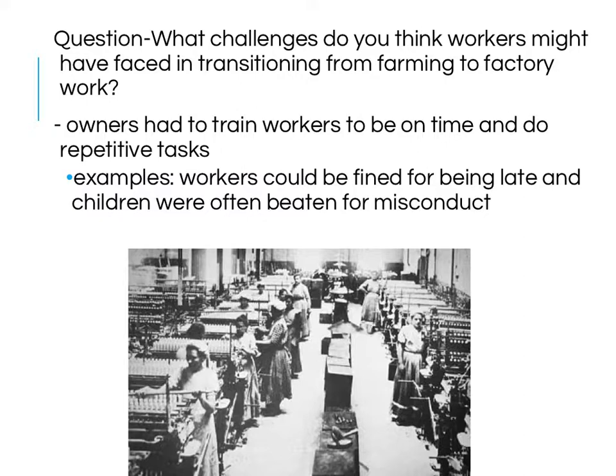In a factory on an assembly line, you have to stand in one place all day, do the same thing over and over and over. You have a boss, whereas a lot of people who worked on farms didn't have as many regulations on them. So think again, if you work in a factory, you have to be on time. You can only take a break at this certain time. You can only eat at this certain time. You have to obey this person who's telling you what to do. So all of those kinds of things sound obvious to us, that just comes along with getting a job. But this is very different for people who first went to the first factories. And so people have to be trained in order to understand and be able to do these things.